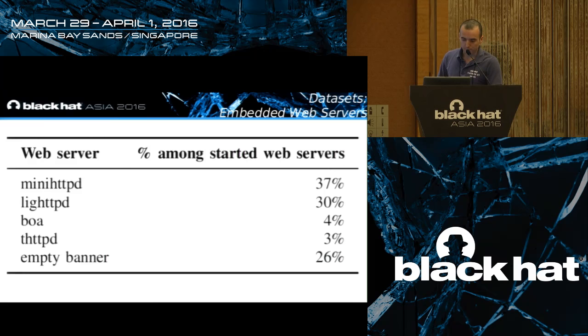Then we also analyzed the web servers, and there's mini HTTPD and light HTTPD leading the way, and not so many BOA and THTTPD. You'll see a lot of web servers which just contain HTTPD with various prefixes and suffixes, and you just get lost. Many of them are called HTTPD, and they're in fact not the Apache web server, as you would expect. They are basically some customized binary which runs port 80 and port 443 threads in a single binary, and they do everything inside. You don't even have a sitemap. You don't have HTMLs. They serve everything from within the binary. That's why we put empty or unknown banners at 26%. Sometimes it's really not conclusive to understand what the web server is. And that's the reality. Sometimes they just ship a blob, and that's the web server.